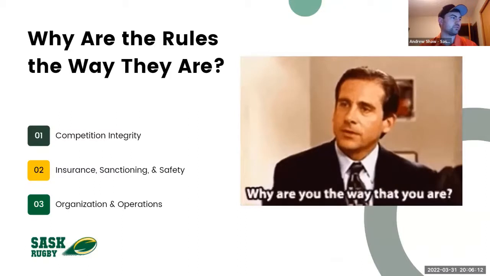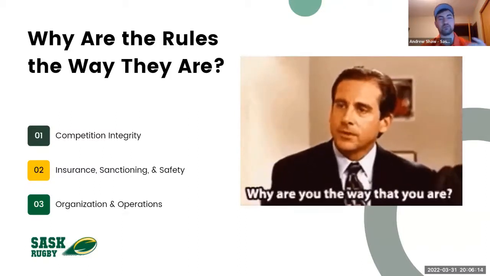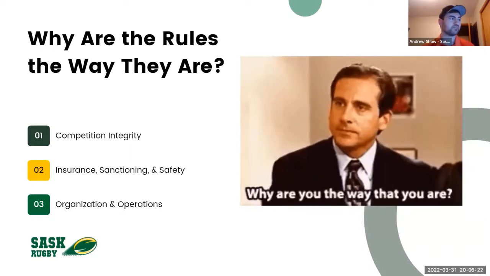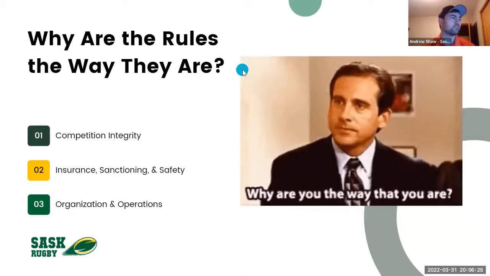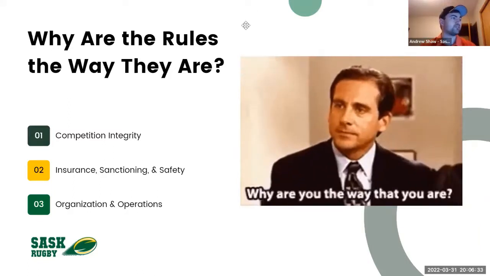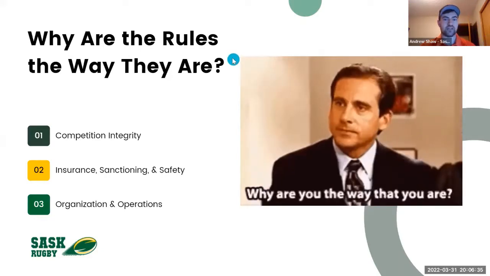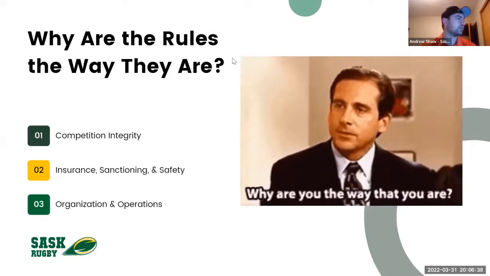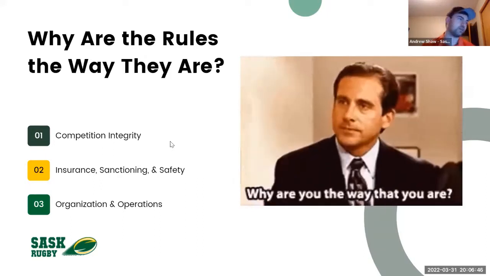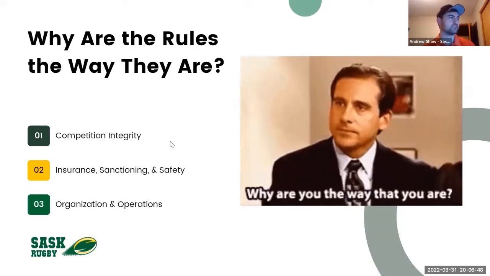So before we get into the rules themselves, we want to briefly cover some of the reasons why the rules are written the way that they are. As you read through the policy, most of the provisions within the policy can be rationalized under one of the following reasons. The specific reason for a clause in the policy might be very nuanced itself, but there's a strong likelihood that it falls under one of these three categories. The categories are competition integrity. So over the years, clubs have asked for certain rules to exist to respond to specific ways that other clubs have tried to gain an unfair advantage in the competition.